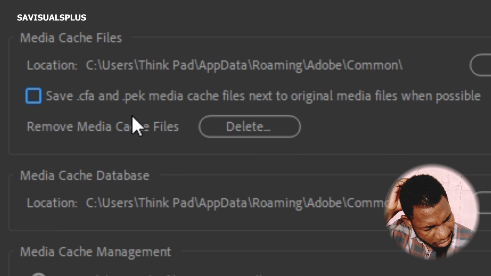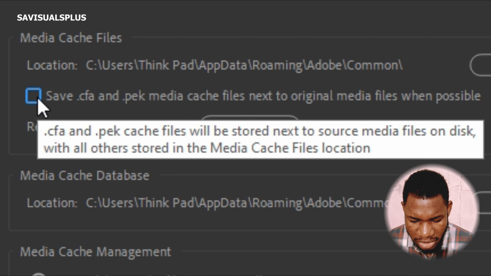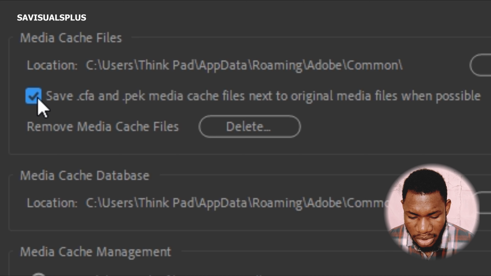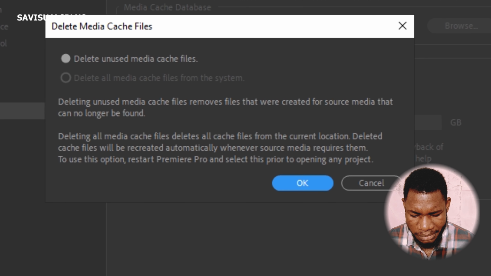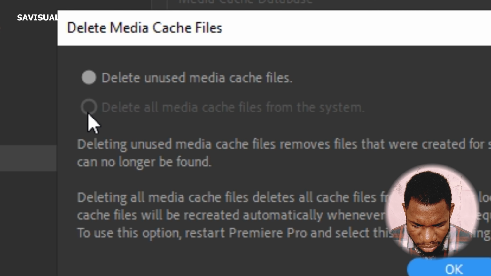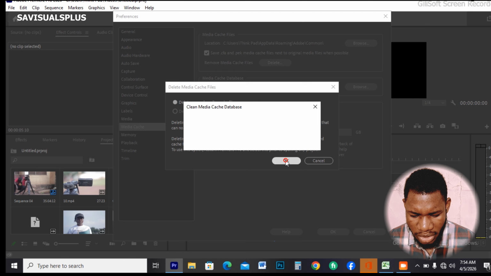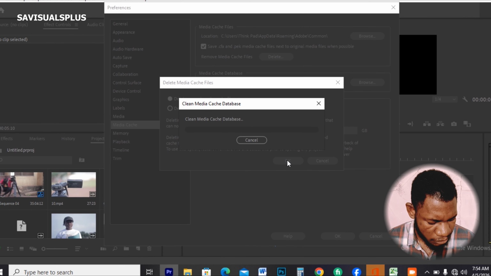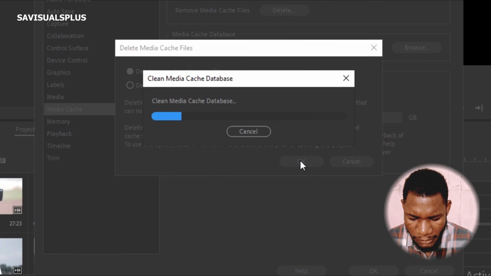But in this scenario, I will just check it for the purpose of illustration, and then I'll come to this delete, and then I'll just click remove media cache files, and then you see delete unused media cache files. I'll check it like this and then click OK. Now watch it. It's still loading.